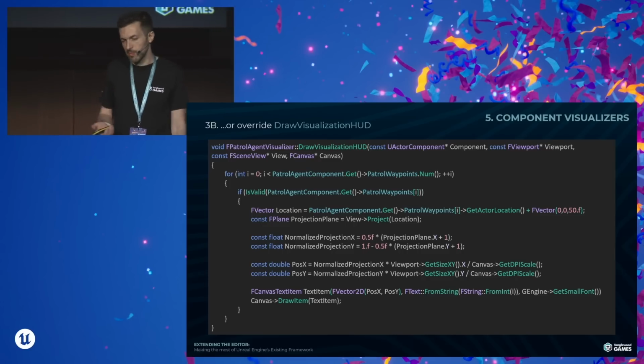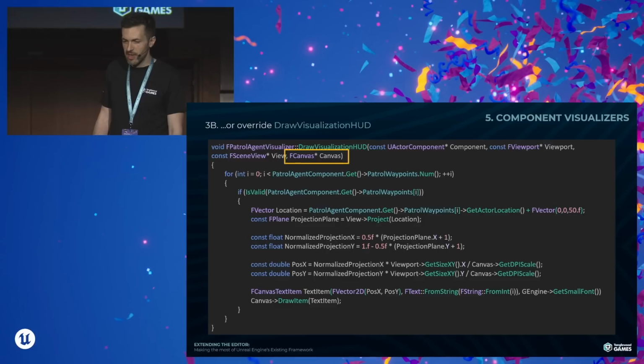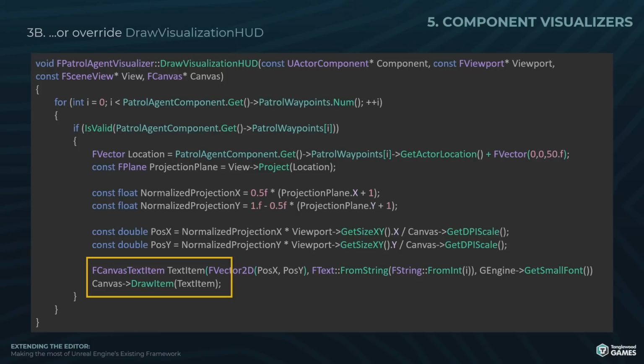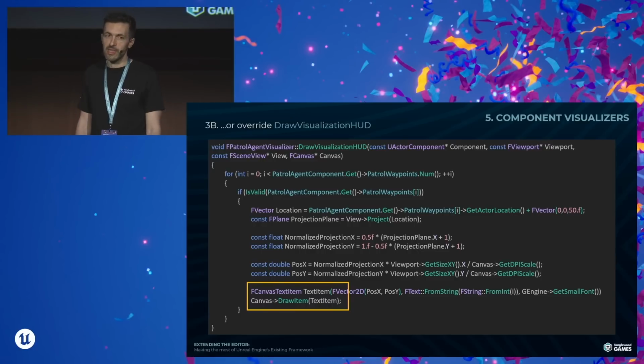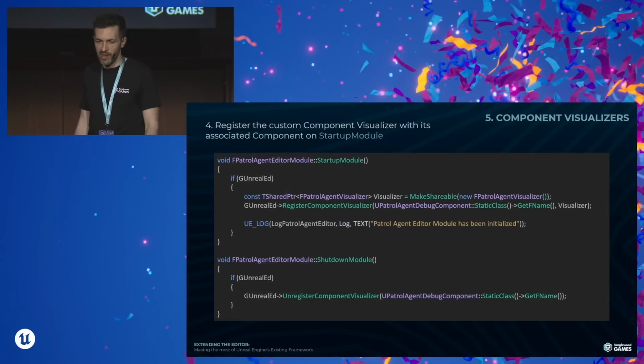We can even draw 3D meshes, and this is how the gizmos in the editor are drawn. Then, if we want to draw some text, this is less common, but all we are doing here is projecting 3D to the screen space. We have to change the origin a tiny bit, but then it's a matter of calling this draw item in the canvas for the text, for the ID of the point that we are modifying.